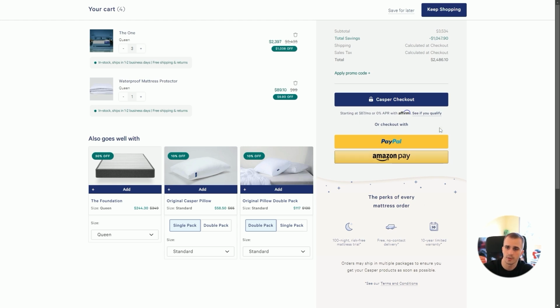On the right side, just below the proceed to checkout button, we once again are communicating these trust seals constantly during the customer journey. You're communicating that the delivery is free, that there's a 10-year warranty, that there is a risk-free trial. So they have an exceptional offer and they're communicating that constantly throughout their customer journey. And most of you have a very good offer and you don't communicate it at all, which is exactly the same as if you don't have a good offer. So have a good offer and communicate it.